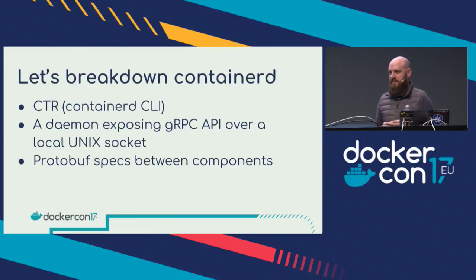But what does containerD actually give you? So once you have containerD running, what is it? There is a CLI for containerD called CTR. How many people know what gRPC is? Oh, awesome. Last time I did this talk, one person put their hand up, so I spent the next 5 minutes talking about gRPC. So there's a daemon that exposes the gRPC API over a local Unix socket. That's really important because there's no traffic traversing the network stack. So it's localized only. And there are protobuf specs between any of the other components. So if you want to hook into containerD through code, you've got a set of specs that is a contract that you can start running your code on top of.